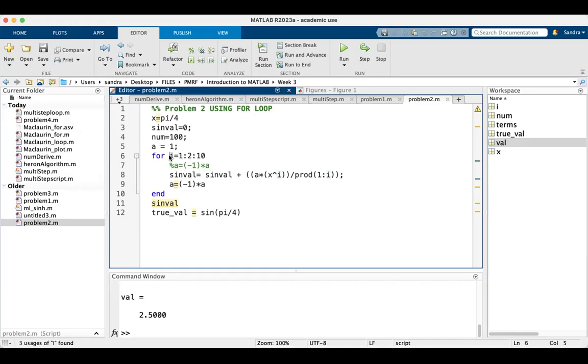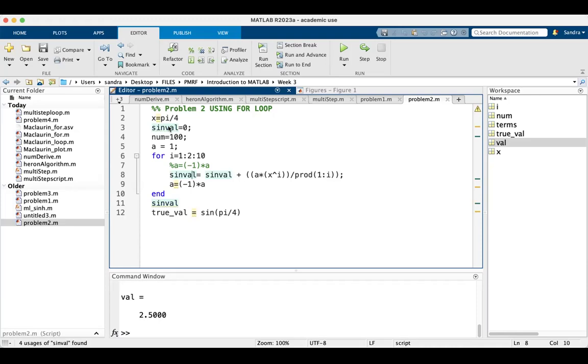First, as you've seen, the power goes 3, 5, 7, and so on, right? Is there a next term also? Yes. So it goes 1, 3, 5, 7. The loop has to be 1, then 1 plus 2, so it becomes 3, then 3 plus 2, it has to be 5. So here the loop has to be incremented by 1 colon 2 colon. I'm using the first 10 terms, so it will become 1 colon 2 colon 10 terms.